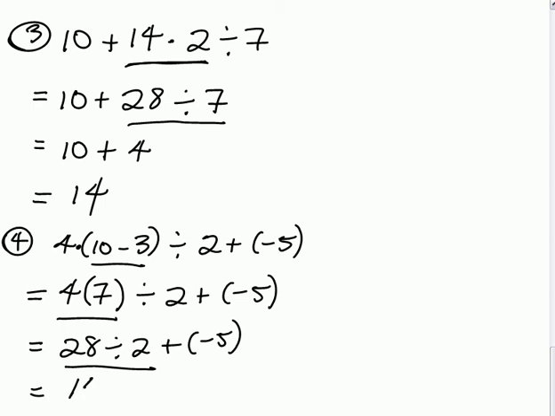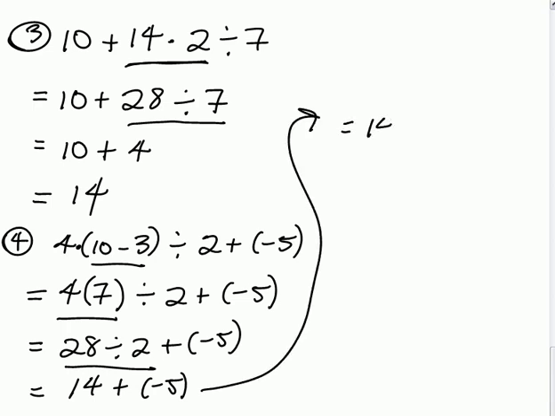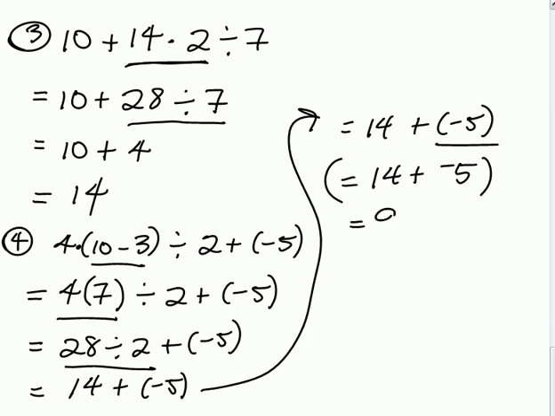There we go. And 14 plus that little -5. I'm running out of space here, so I just want to point out that 14 plus a -5, those parentheses there are cosmetic, so we don't need them. We could rewrite this as 14 plus a -5, but in either case, we would get 9.